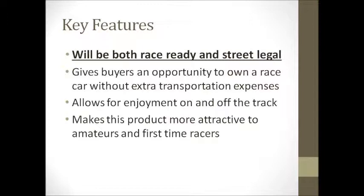The ability of our car to be street legal gives owners a unique opportunity to drive to the track, perform at a high level, and then get back in and drive it home at the end of the day. It also allows people to take their car out for a normal drive. It may not be an everyday commuter, but you can still get in it, take it out, show it off, and enjoy driving in a non-competitive manner. Unlike many race cars, it was designed with 2 seats, so more than one person can get in and enjoy the ride at a time.